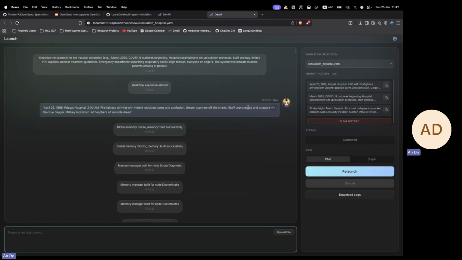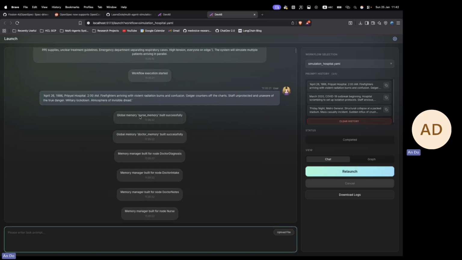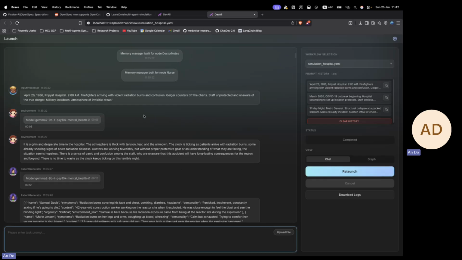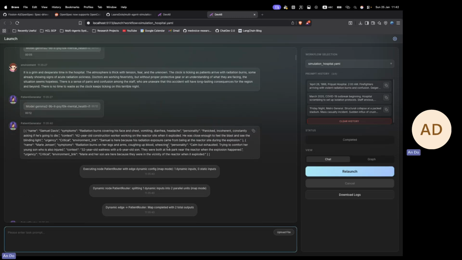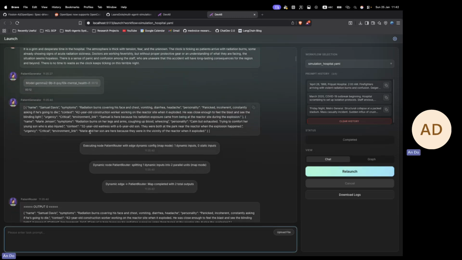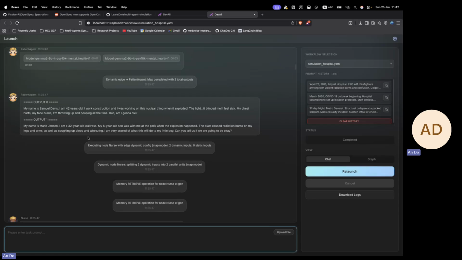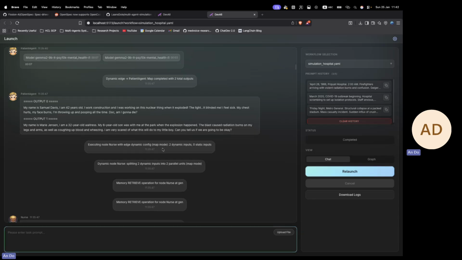As I was mentioning, the scenario is about Chernobyl, but I don't specifically mention it. It's just about radiation burns and confusion. So in the context, it creates two patients. One is Samuel and the other one is Mary. The whole workflow goes the same as what you saw before.